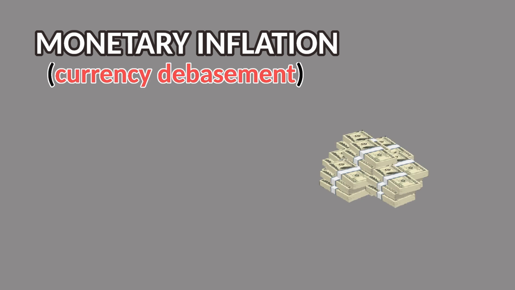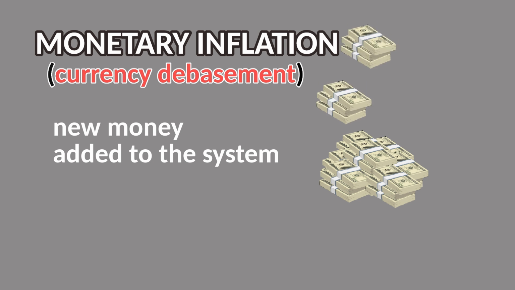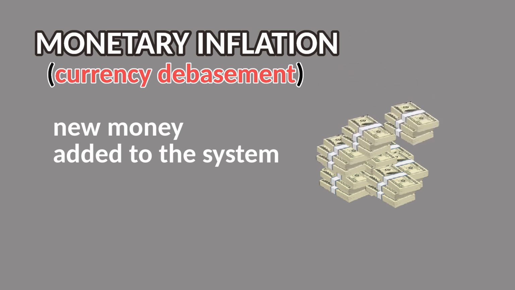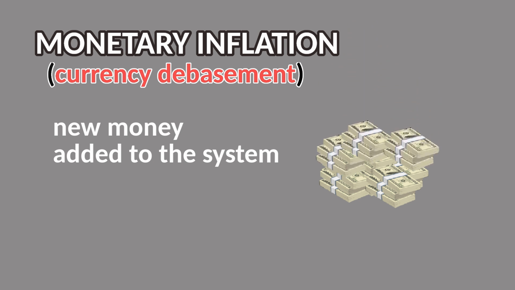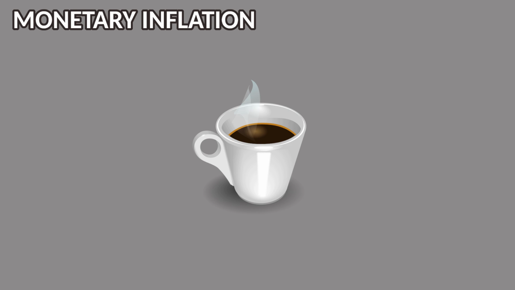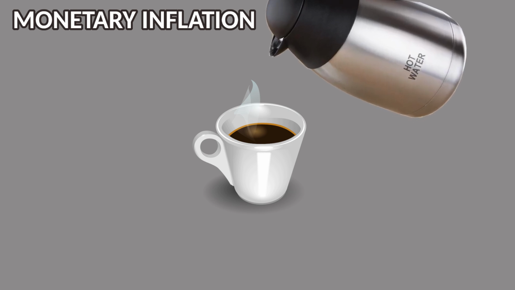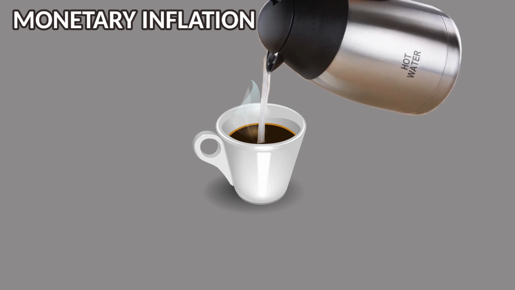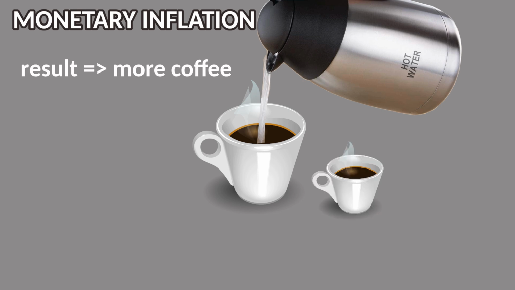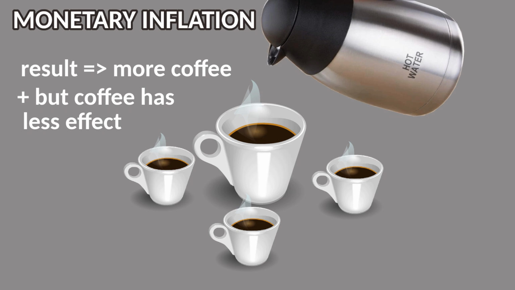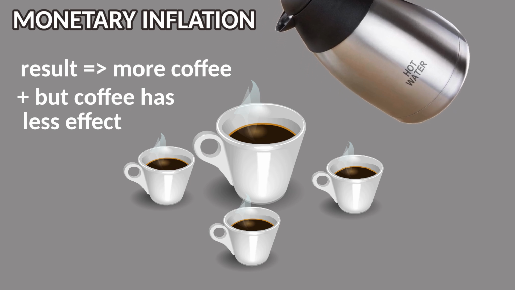Monetary inflation, or currency debasement. This is the true inflation, because this is the new money added to the system. An analogy for the effect of the debasement is a coffee that you want more cups, so you keep adding water. And the result? More coffee, of course, but you would need to drink more to wake you up.